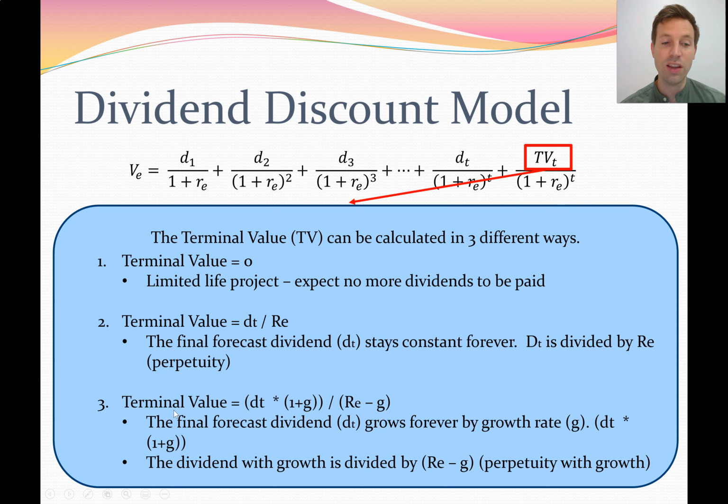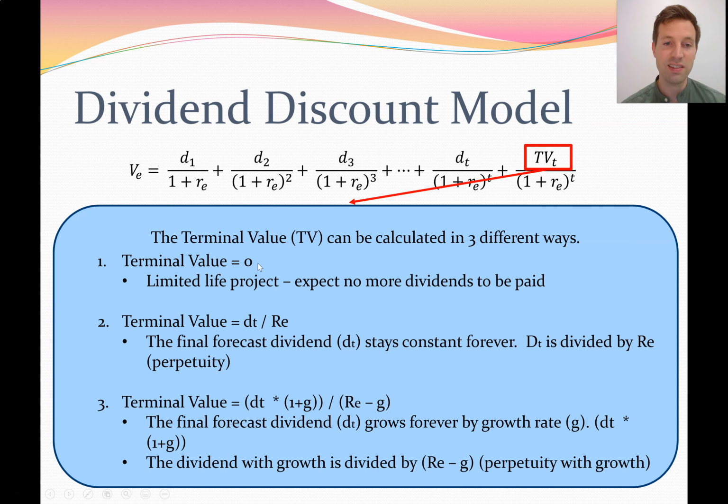The third one is if the terminal value has growth. So we've got our dividend in our terminal year. We expect it to keep growing by a certain percentage each year. So we'd multiply it by 1 plus whatever the growth rate is, say 5%. So if our dividend was $2, we'd multiply it by 1 plus 0.05. Okay, we then get our dividend for the following year would be $2.10. We then divide it through by the cost of equity capital minus that 5% growth rate. And that will give our terminal value.